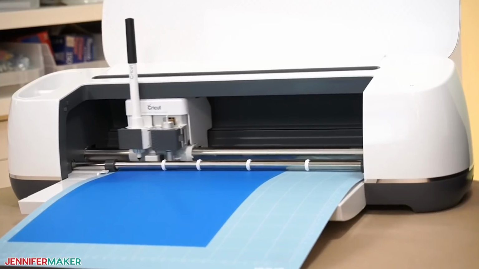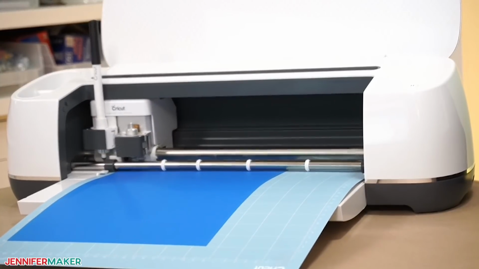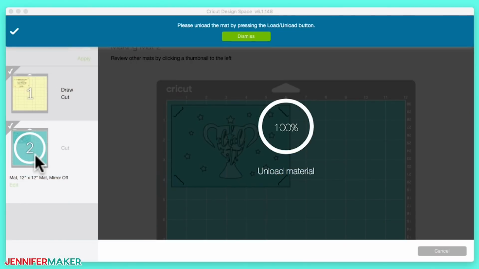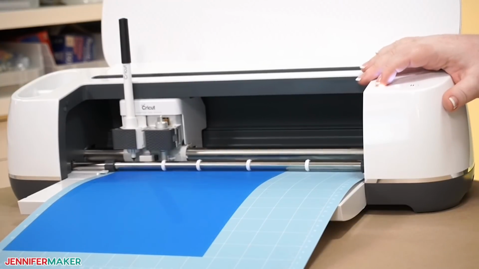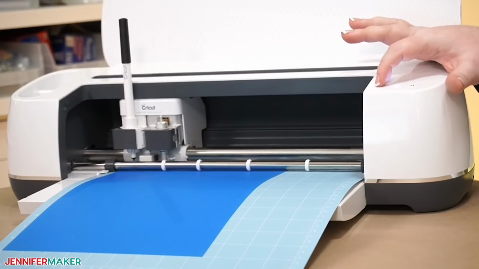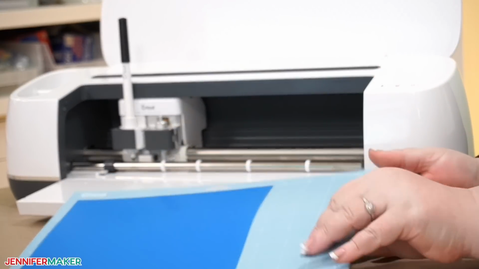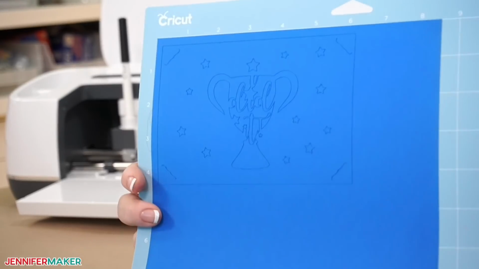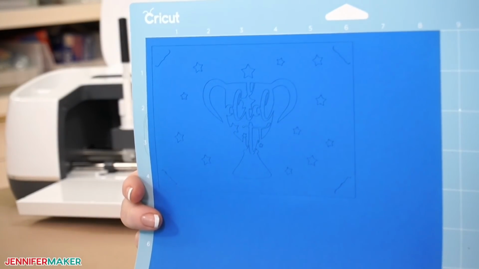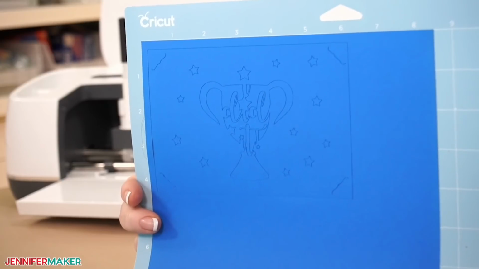So this will take about the same amount of time to cut. It's just a couple of minutes. It's not bad. All right, so it says that it's all done and we can unload our material. You get this little box at the top and you can just dismiss it up here. And unloading again is the flashing arrow that's up and down here. There we go. This one will be harder to see, but I'll try to show it to you anyways. There we go. You can see that, right? Look at how beautiful and clean that cuts.